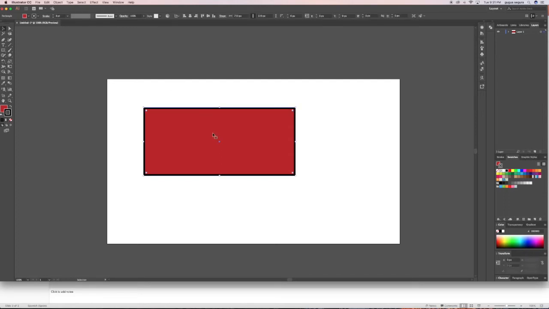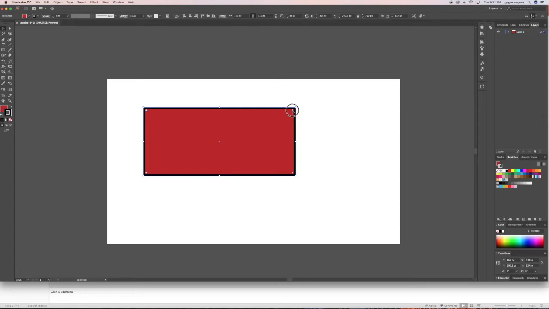Let's say that we have created this rectangle, but we need to give some rounded edges to this shape. That's what this icon or this circle is for.